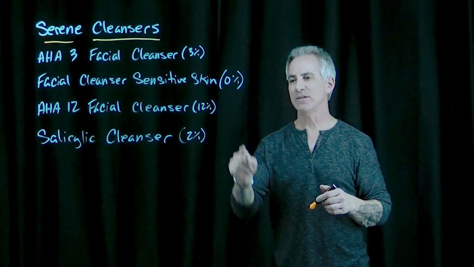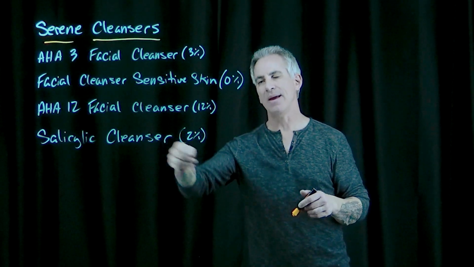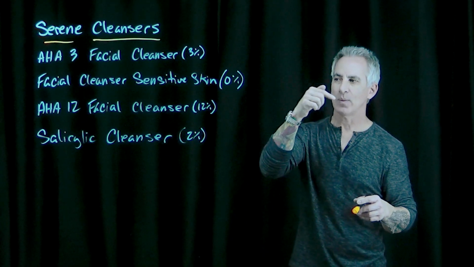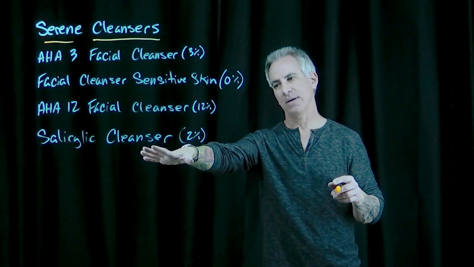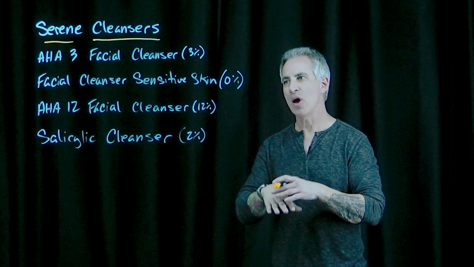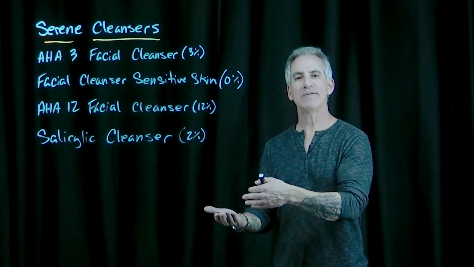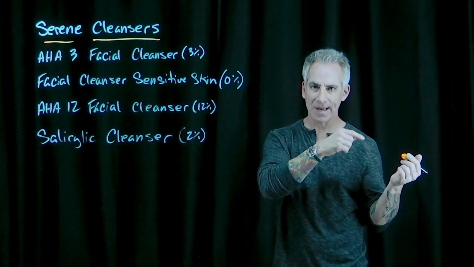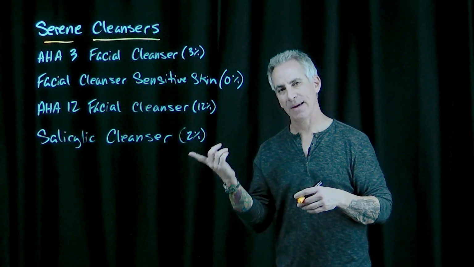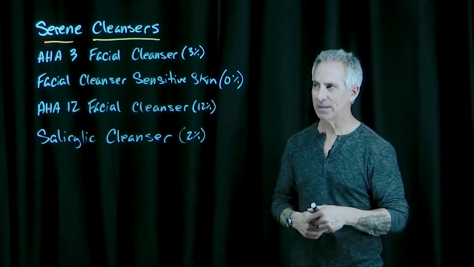And in salicylic cleanser, it's 2%. It's not in the name because I can only put 2% in a salicylic acid cleanser. In fact, I can only use 2% on any product that is used leave-on or wash-off. That does not apply to salicylic acid as it relates to a chemical peel or advanced chemical peels.